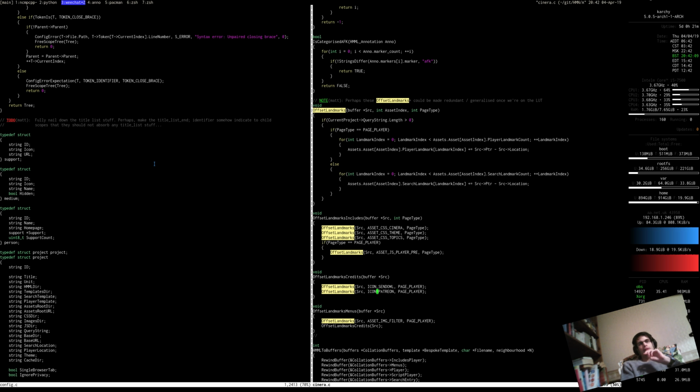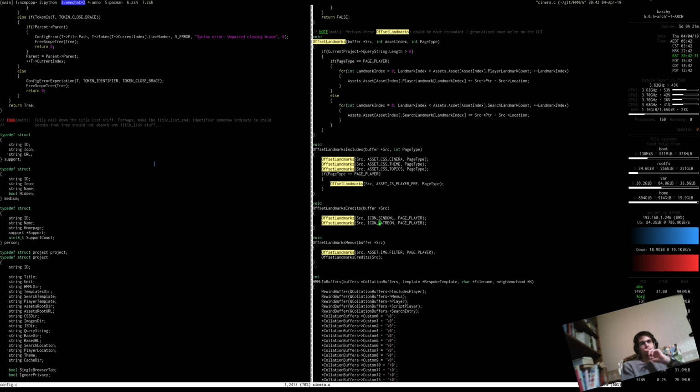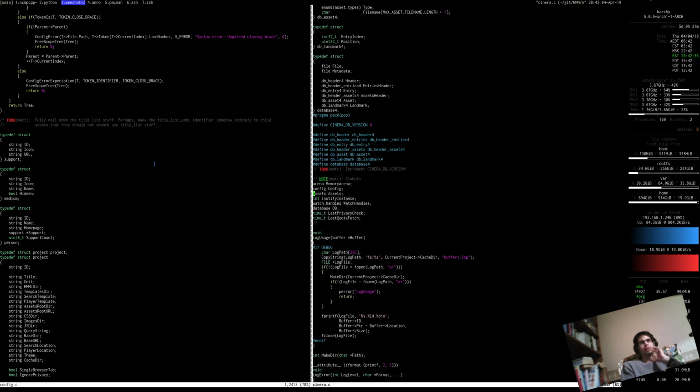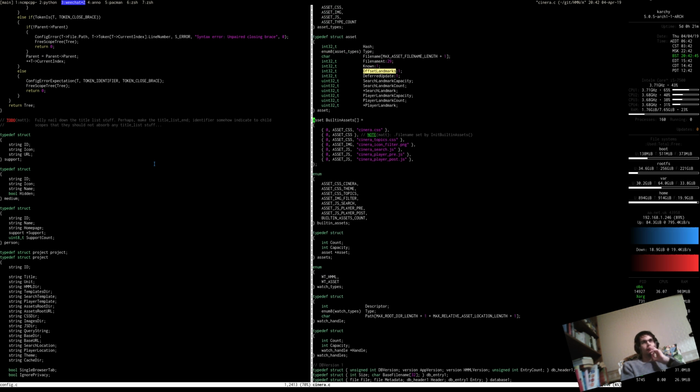Array might have to contain, for each asset, a little bit of information, which is essentially like, is it a support icon? I think that's what we need to know. Because if you look at the assets, we're fine to have these built-in assets. We've got all of these built-in assets here.